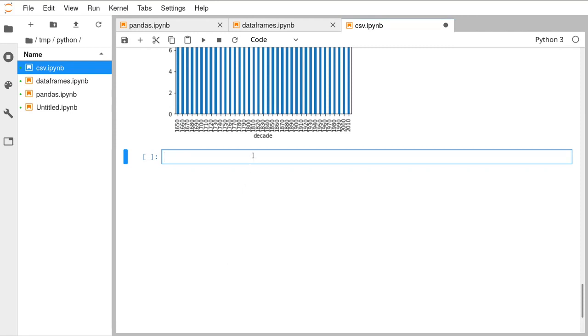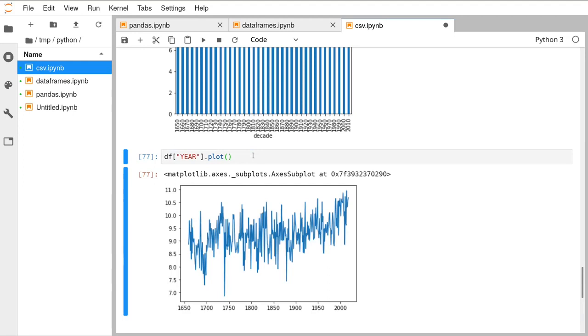So we start with our df_year dot plot. It plots it to the screen, and we've got the thing showing up. However, it's plotted to the screen and has kind of got rid of the context that was around it. So I'm going to show you now how to explicitly specify some of the things that Matplotlib and Pandas is assuming for you. So the way that Matplotlib works is it works on these axes idea. Now, an axis in Matplotlib terminology you can think of as being a plot, a single XY plot or 3D plot or something like that.